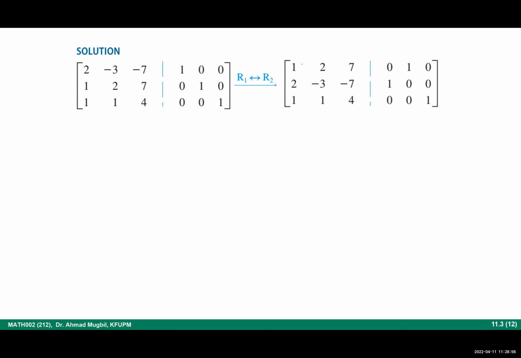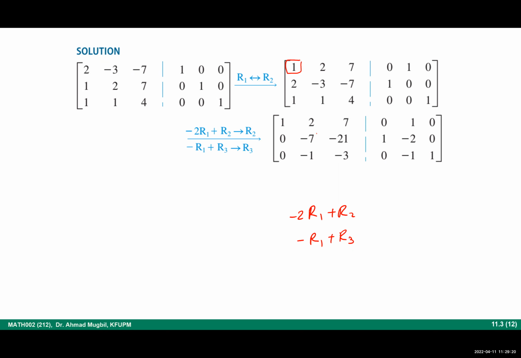This is one of the 3 elementary row operations that we have. Now the first entry here is 1. Now we can use the first row to eliminate the second and third rows. So all you need to do is multiply row number 1 by -2, then add it to row number 2. After that, multiply row number 1 by -1 only and add it to row number 3. Look what we will have.